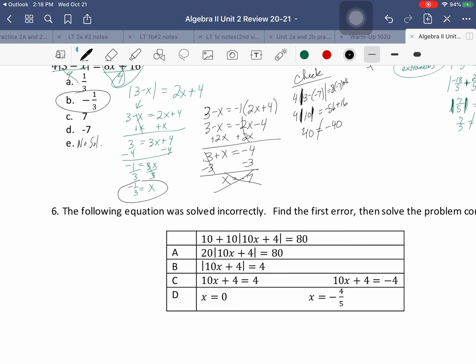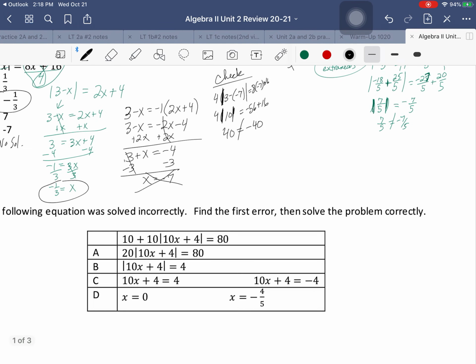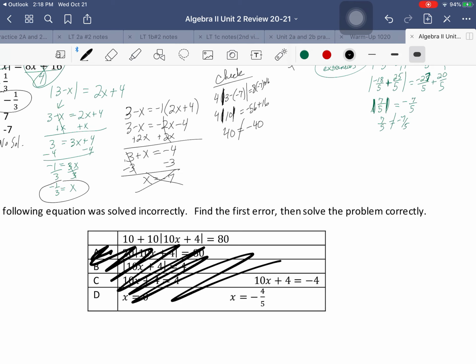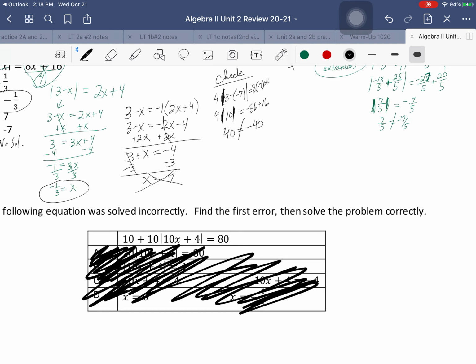All right, when you're working out number 6, working out errors, what I would do is I would absolutely solve the problem. Don't even look at the answers. It's really hard to play teacher and see where students make errors. So I would solve this problem on my own, and then look back at the answers. So you should be adding 10 first. Order of operations. The only way to move negative 10 is to add 10.